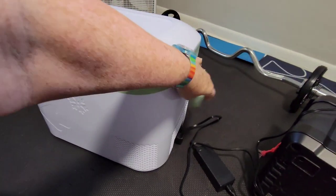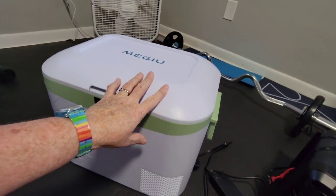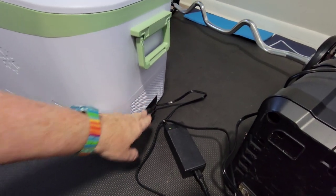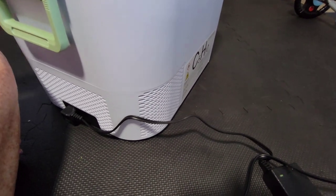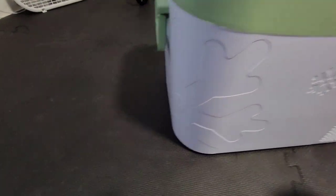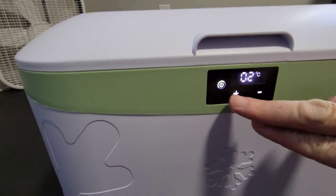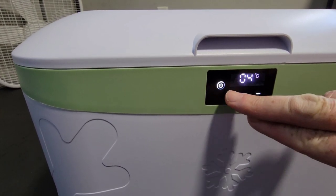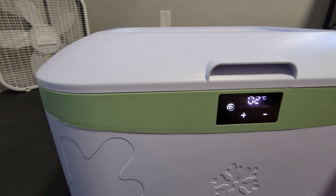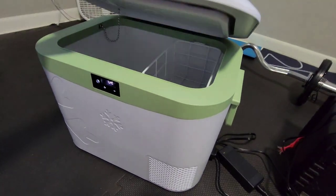So let me give you a view of this. It has two nice handles. It has a very cheap plasticky feel to it, so I'll have to see how it does. The vents are only on the right side — on the side and in the back, but all on the right side — so you don't have to worry about the other side. Here's the panel: you have on/off and you adjust the temperature there. Five degrees Celsius is 40 degrees Fahrenheit, which is about what you need for a refrigerator. It comes in a smaller size too — at least it did when I bought this one; this was the bigger one.